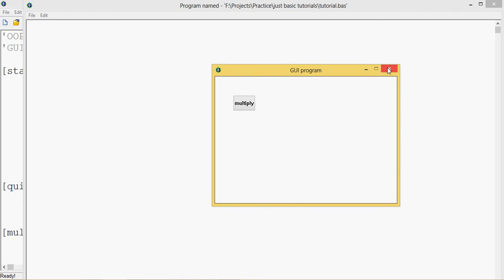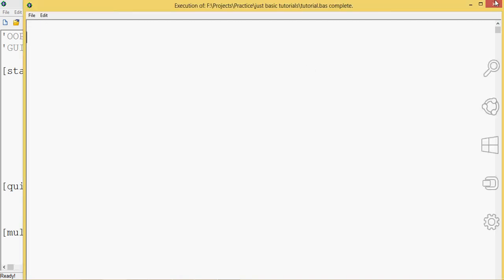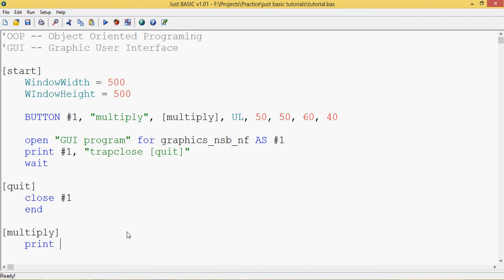So we're going to print out, enter a number, and we will multiply it by 5. Simple enough.